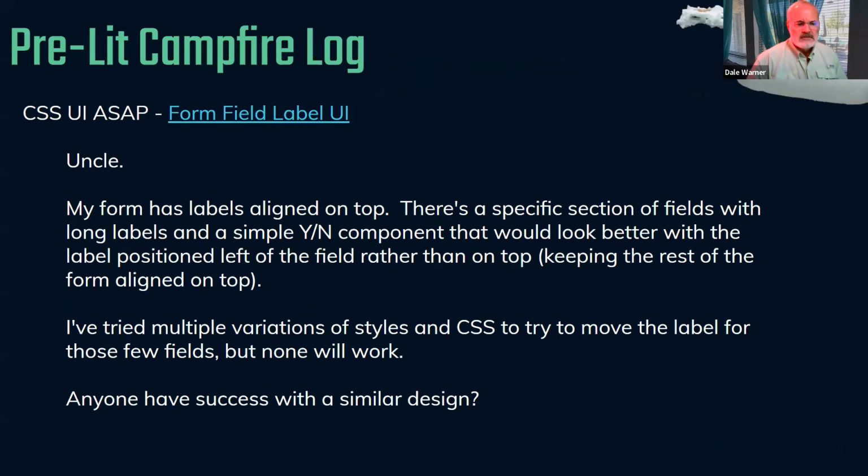One of our users was trying to design a form, and in the form you have to choose between labels on top or the position of the label. So he's picked the on top layout, and yet wants a different layout for certain fields that might make it look better and to be side by side in a certain segment. I've never tried this, trying to come up with a hybrid mix. There are a couple of different ways that this can be approached, but I haven't had this particular need, so I thought I would just attack it here a little bit, see what we could learn, and see if any of you have had to do something similar.